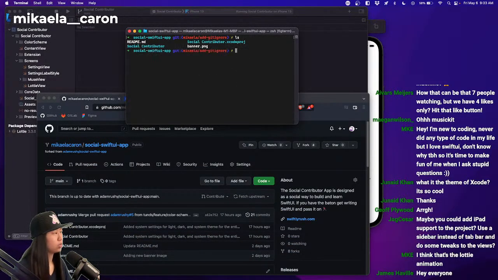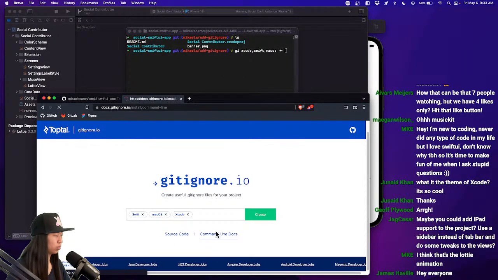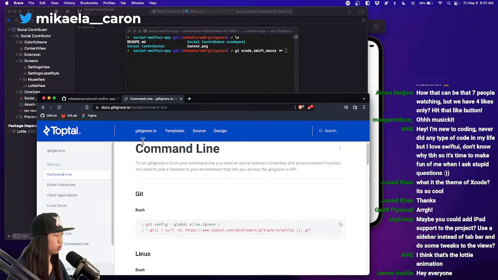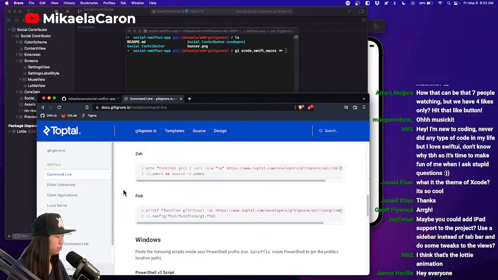So let's do, so what is it? It's gi, Xcode, Swift, and macOS. Is it over? I've only done this like once. But I think the website is having issues, so the way to do this from the command line is, I have already run this thing.